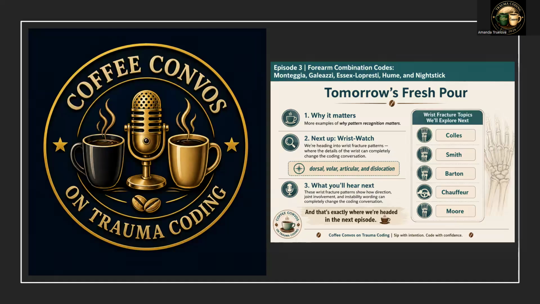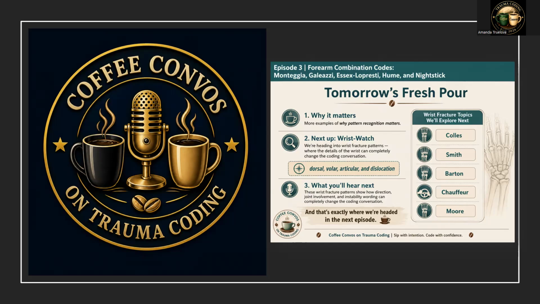So, working to wrap us up for today, your forearm eponyms are going to teach one of the most important habits in trauma coding, right? If the name includes both a fracture and a dislocation pattern, do not stop. Do not stop after that first broken bone you see documented. You want to trace the whole injury complex.